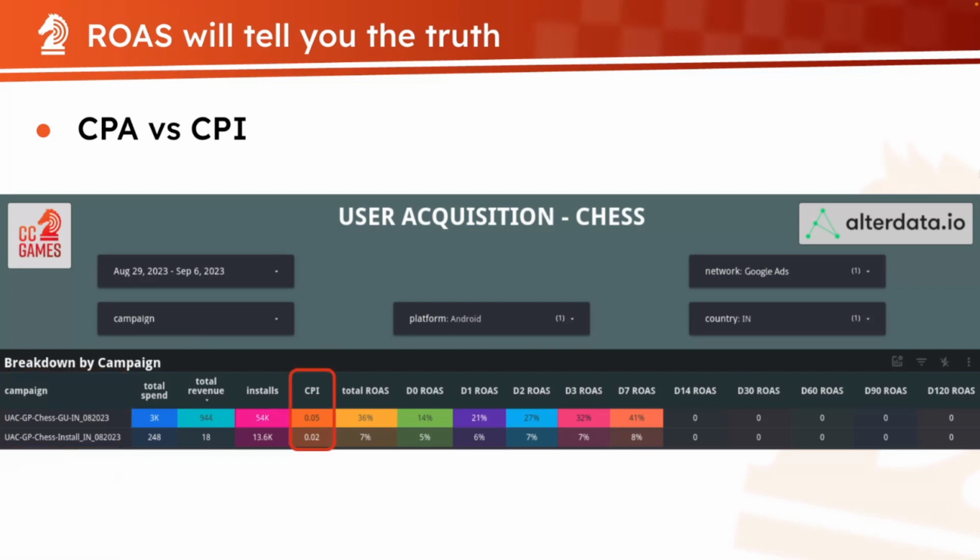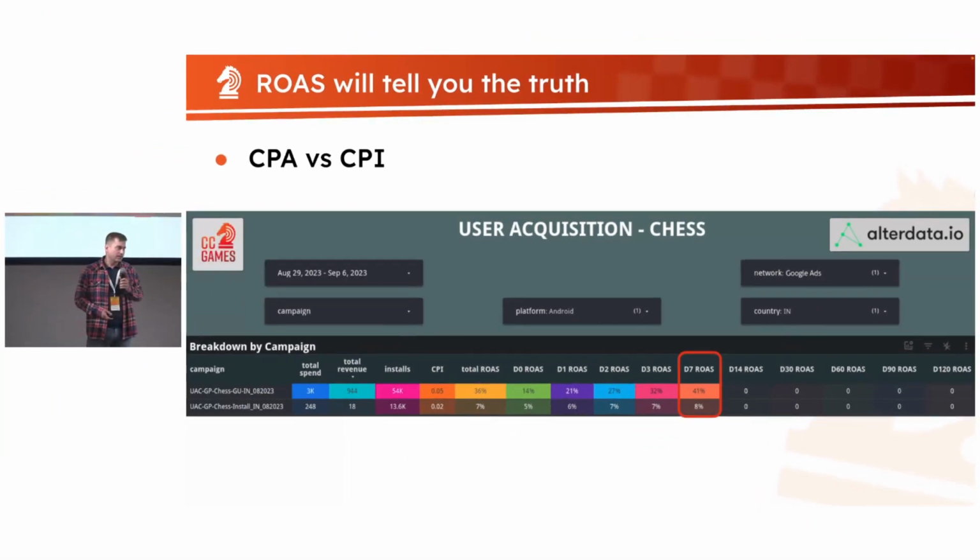And there is, in the sense, the price for the installation. So we have 2 cents per installation in the pure campaign, and we are paying 5 cents, almost twice higher, for the tCPI campaign. But if we go to the ROAS, what is the return on ad spend after 1 week? This is 40%. So we are paying more, but we have better quality of users, and the return on ad spend is much higher. If we are doing the simple installation campaign, this return is much longer. You have to wait half a year. And this is, frankly speaking, ROAS will tell you the truth. If you measure the ROAS, you can just see what is better for you.